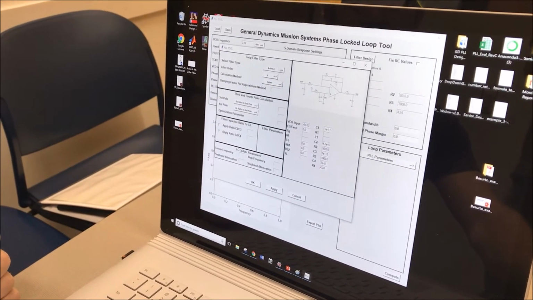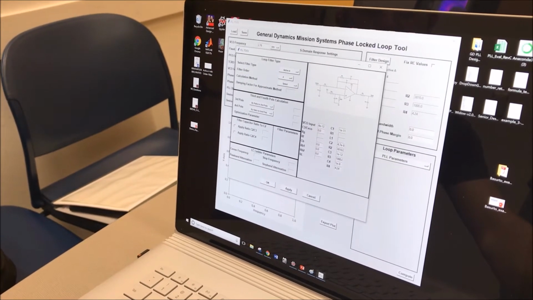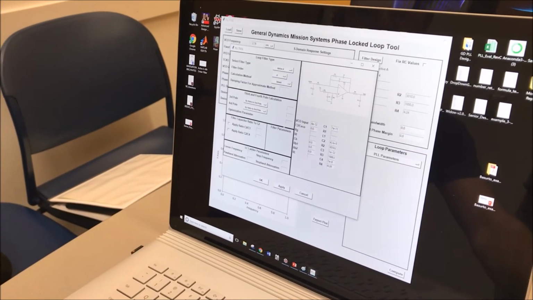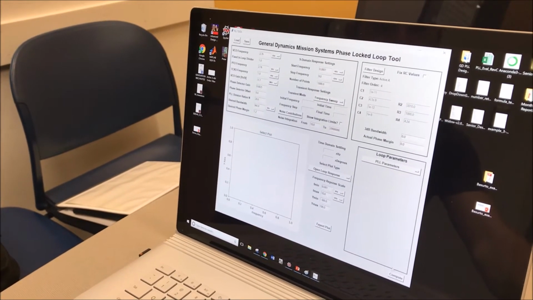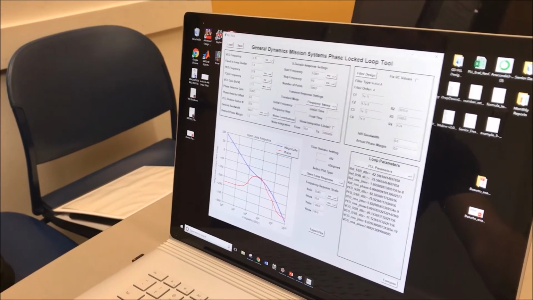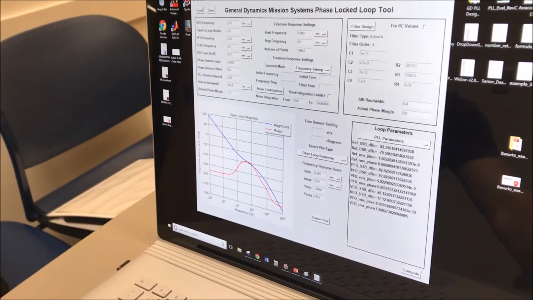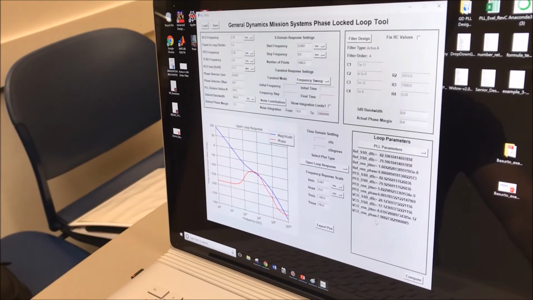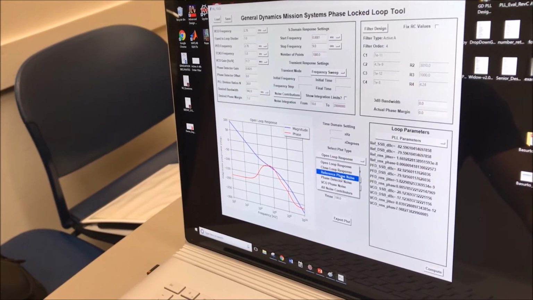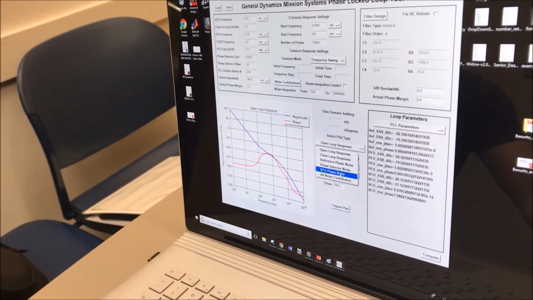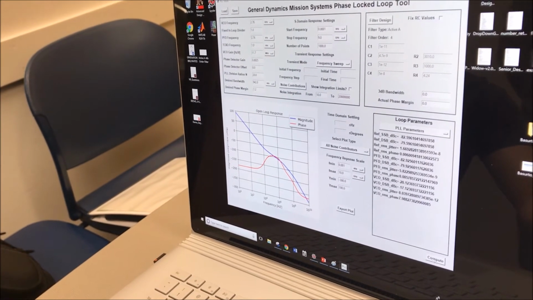Still active A, we actually need to change that to active C, but anyways, so all of our real values, we've taken out these parts. Those are for future use. We'll just get into it. So as you can see here, we've programmed in the jitter, phase, all the VCO, all the parameters that General Dynamics wants. We've completed the open loop response, closed loop, reference phase noise, phase detector noise, VCO phase noise, and then this one just shows all of it. So I'll just go straight into showing all of it.